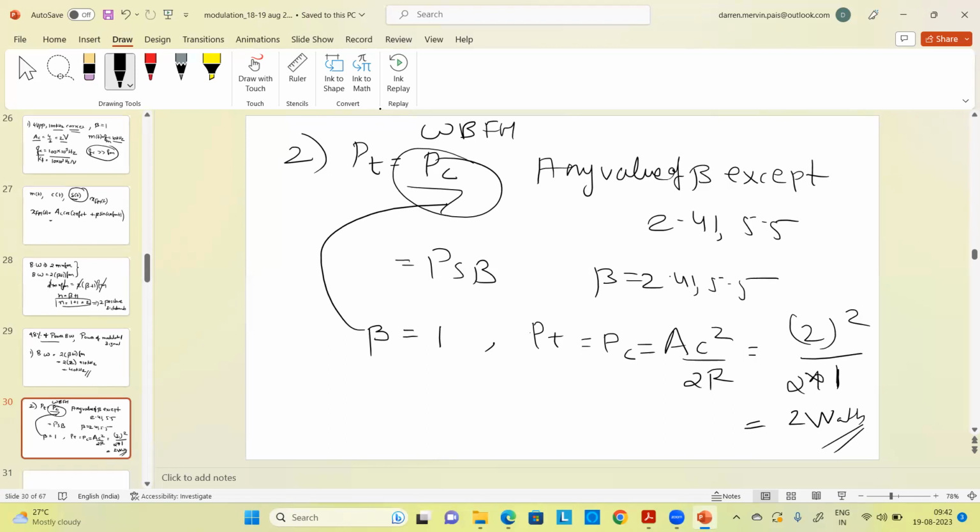If in college they end up giving you some value of R when you're solving this lab question, or in your exam, whenever, you can always substitute the value. If not given, you can assume it as 1.